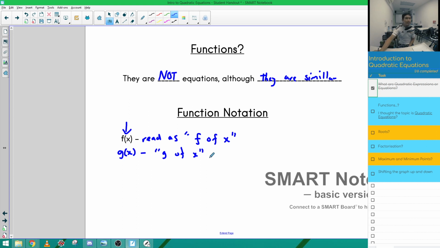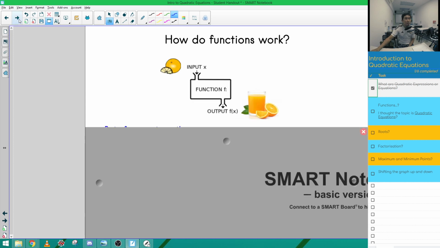All right, next, let's try and understand how functions work. Right, how do they work? We think of functions as machines. Yeah, it's a very simple machine. That's what functions are. Okay, and you can see this machine is rather simple. It has one thing on top that allows you to put things in, the inputs. Yeah, the inputs over here. And then at the bottom of the machine, something comes out. That's the output.